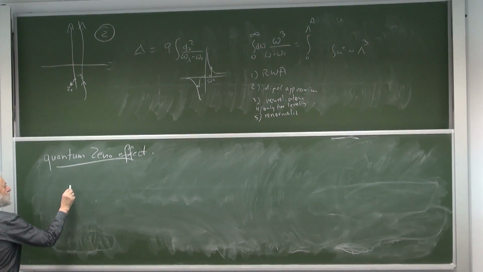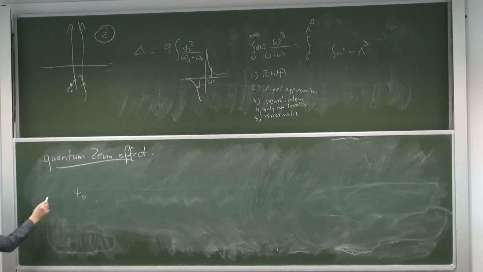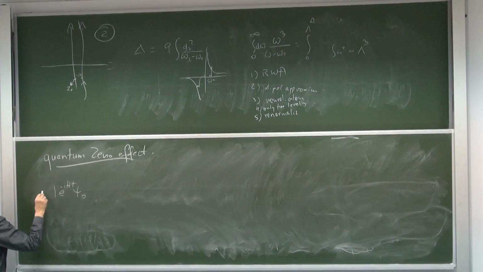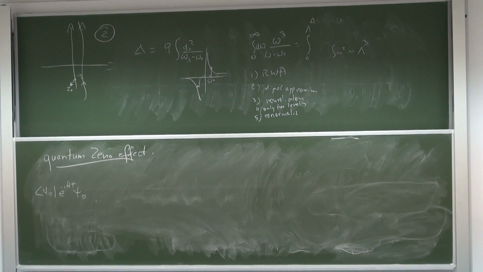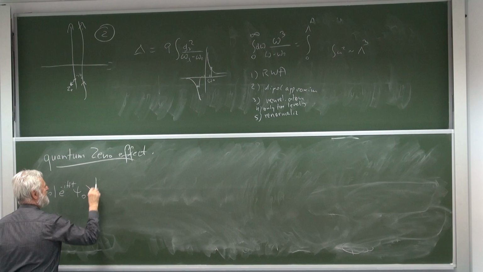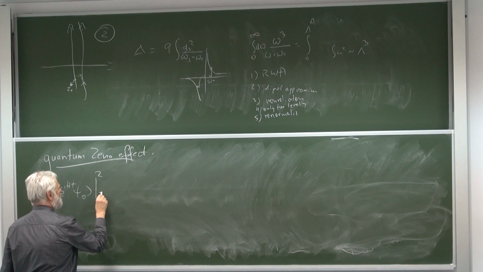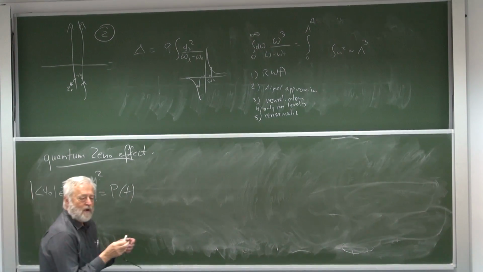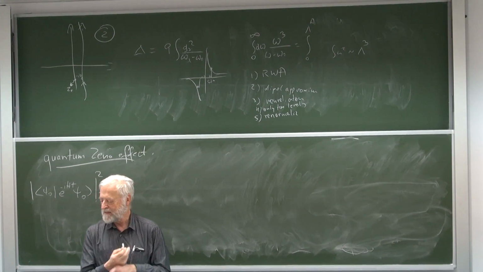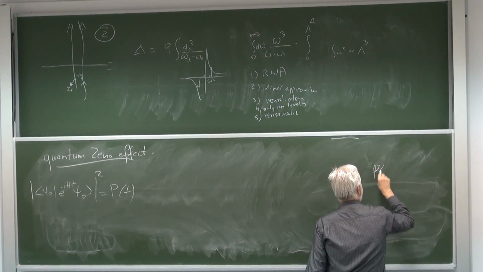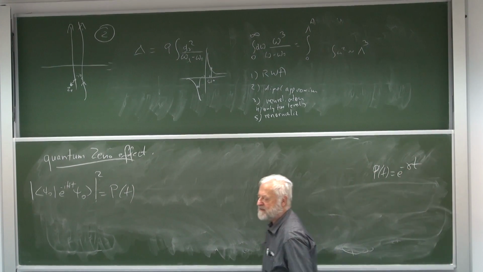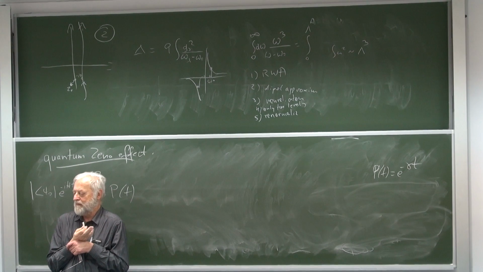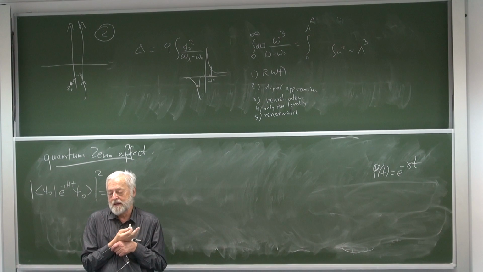What is it? Now, imagine that we've got some initial state, and imagine that we evolve it with some, whatever, complicated Hamiltonian. Imagine we project the result back on our initial state, take the modulus of this and square it. That's what should be called the survival probability. Yes? That's the probability of starting with something, letting it go, and then checking how much of the initial state is still there. Of course, P of t equals e to the minus gamma t that we've got for spontaneous emission is just an example of such a survival probability. It's the probability of starting with the excited atom in the vacuum and finding the excited atom in the vacuum after time t, alpha squared.